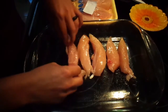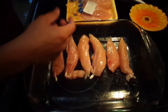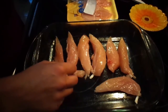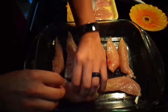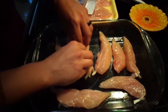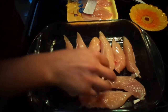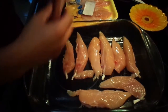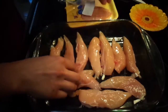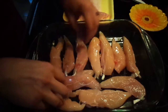This meal is very, very easy and quick to make, especially when you're strapped for time, having 2 kids and a full-time job. Let's see if I have enough room for this. If we don't have enough room, we'll make room, dang it. Now, if you don't know me, which I'm assuming you don't, I love to cook, especially when it's quick and easy.